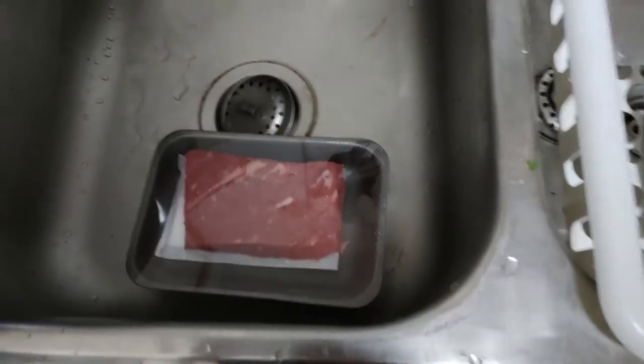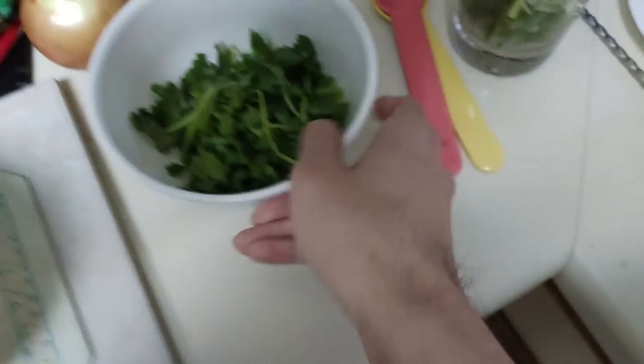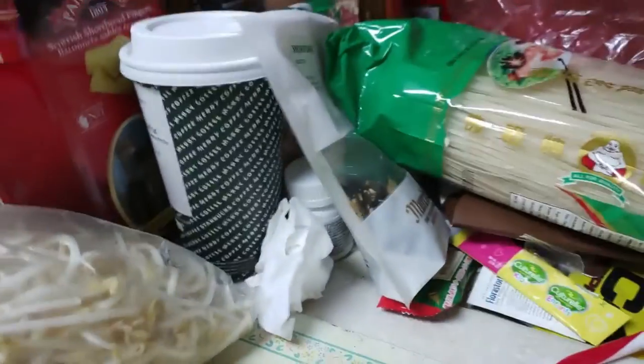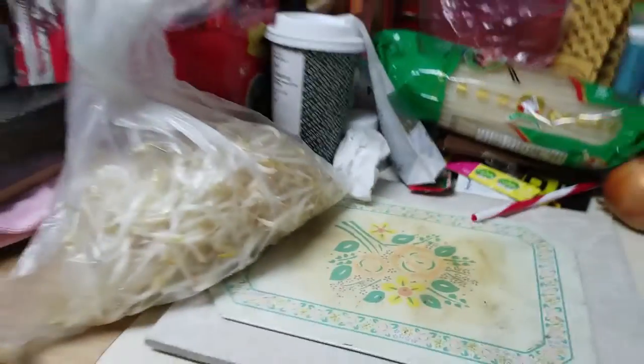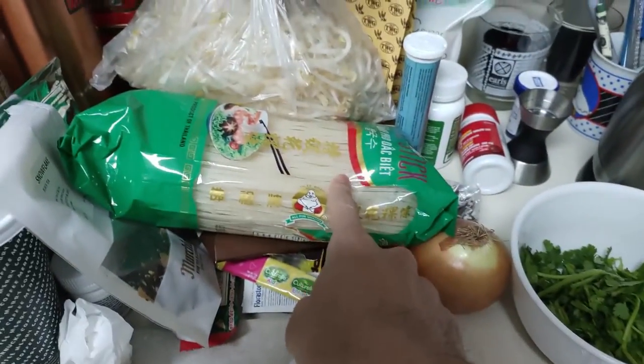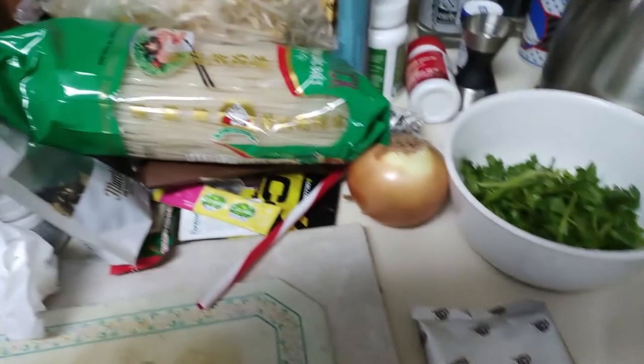And I gotta slice this beef into some really thin slices right now. It's gonna be so thin that when you just pour the hot soup on it, it's gonna cook it. So we're gonna chop that right now. So I pull this cutting board out that I didn't even know existed here until today. Oh, and then I gotta rinse these noodles in hot water for about 15-20 minutes. So I need to go get a bowl.